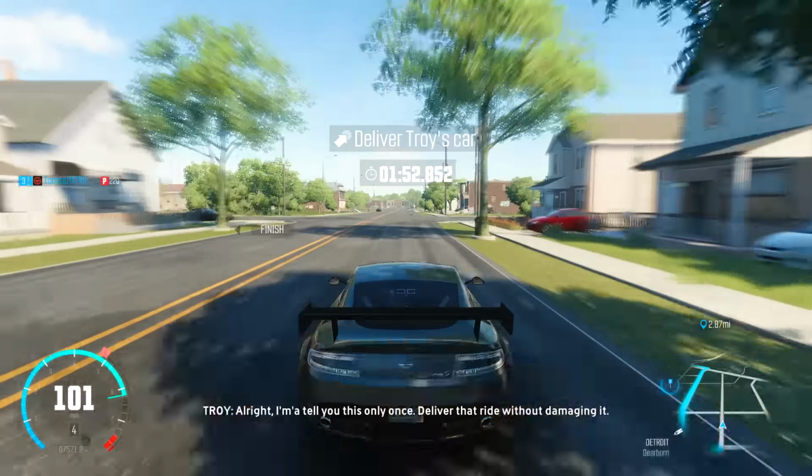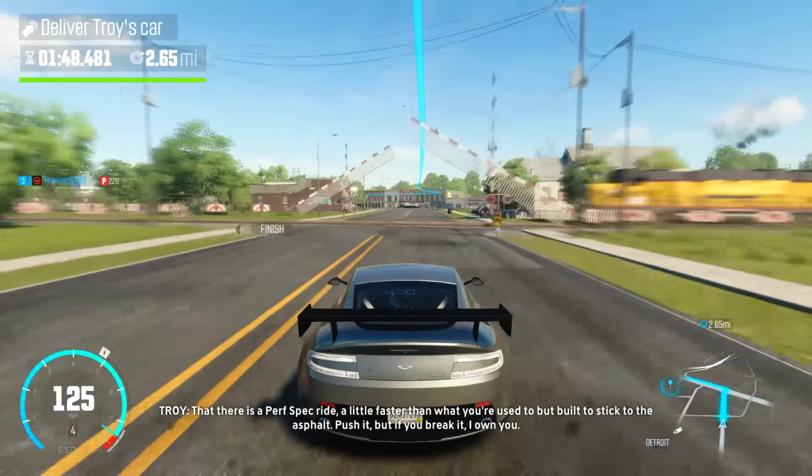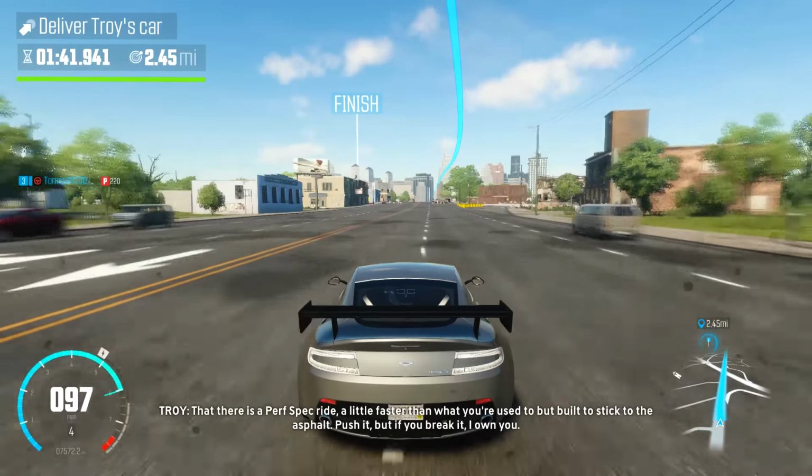I'll tell you this only once. Deliver that ride without damage. Out there, it's a perf spec ride. A little faster than what you used to. I'm built to stick to the asphalt. Push it, but if you break it, I own it.